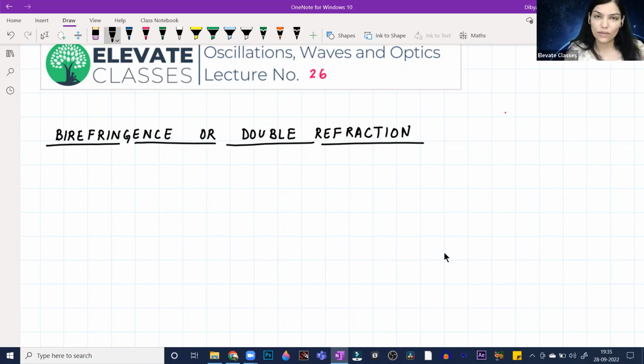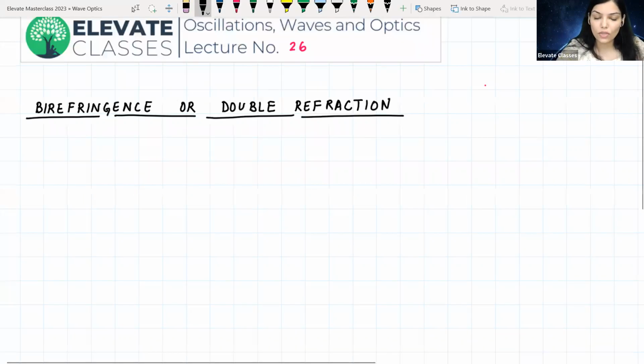So abhi tak what we have studied is that how I can have two plane polarized beams and how I can combine them to produce different types of other polarizations. Okay, that was the first topic we discussed. Then the second topic we discussed was how we can use a polarizer and convert an unpolarized or natural light to a plane polarized light, and how we can apply Malus law. So that was the second topic we studied.